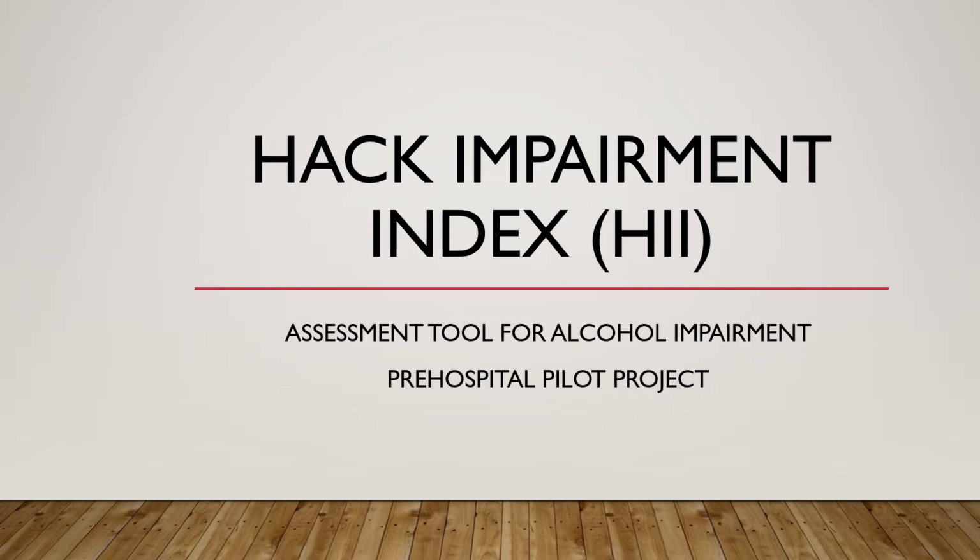Good day to all. This video is designed as an overview of the HII Impairment Index or HII score. This assessment tool is designed to evaluate alcohol-impaired patients. The aim of this pilot project is to validate this tool in the pre-hospital setting and determine if it can be done safely and accurately by EMS personnel.